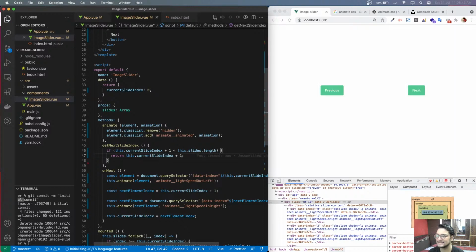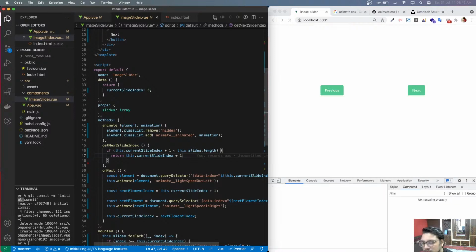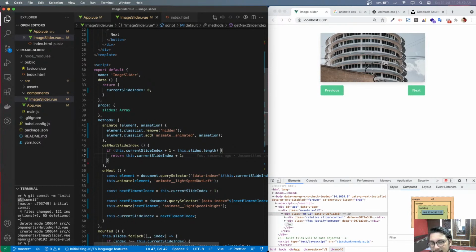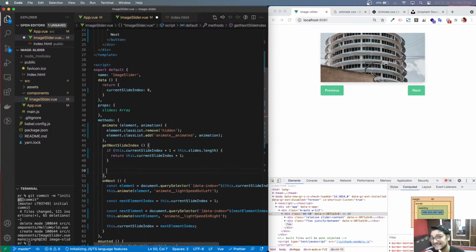So if it's 2 and 2 plus 1 is 3, and that's still smaller than 4, then return the current plus 1. But if 3 plus 1 is not smaller than 4, then fall back to 0, because 3 is the last index number, like 0 1 2 3, and return 0.